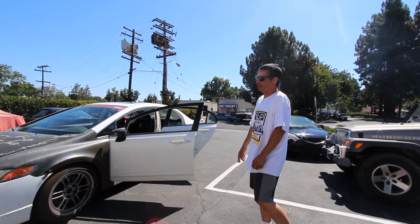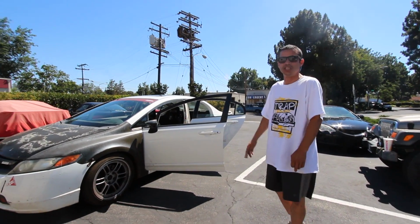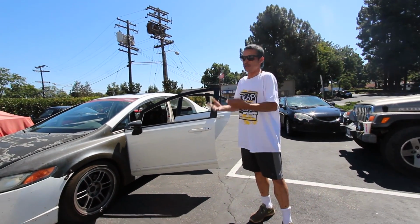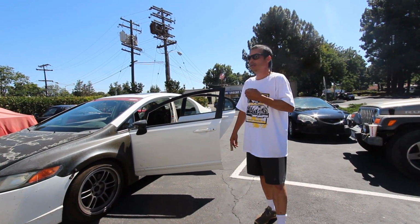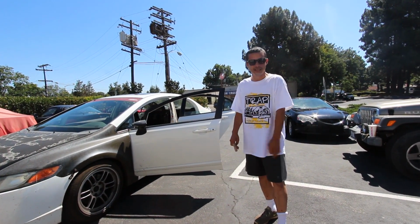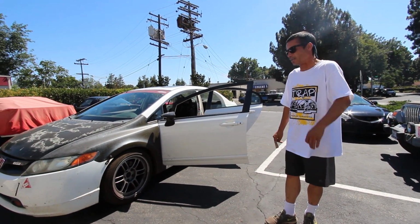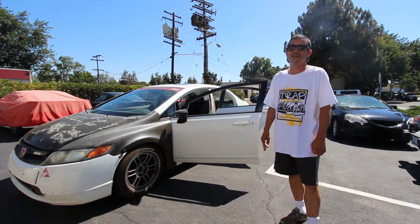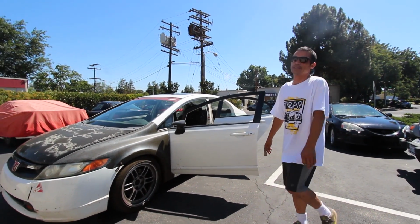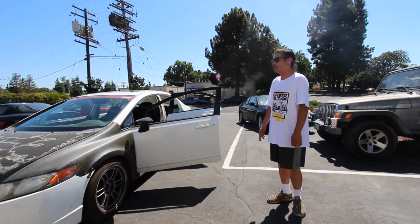Right now I'm running a 225 only because it was what was available and they were pretty cheap. I typically run a 235 for track days. I personally like the Falcon 615Ks. I prefer that tire. I've had some track time on some other high performance DOT rated track tires, but I prefer the Falcons. That's typically what I run. But for now, it's just some highway daily tires. They do me okay.